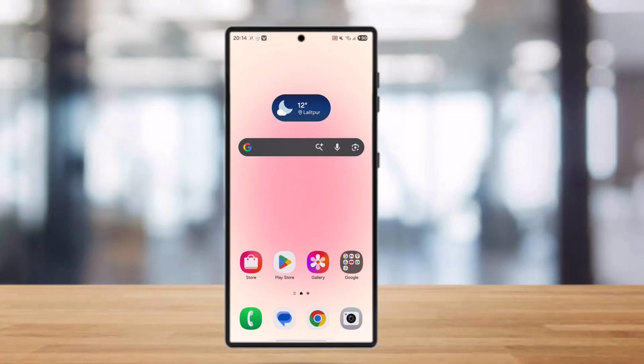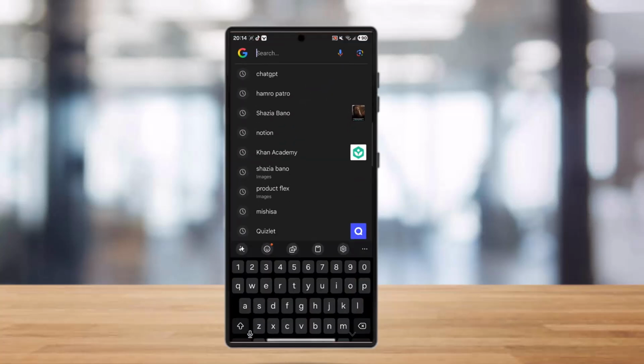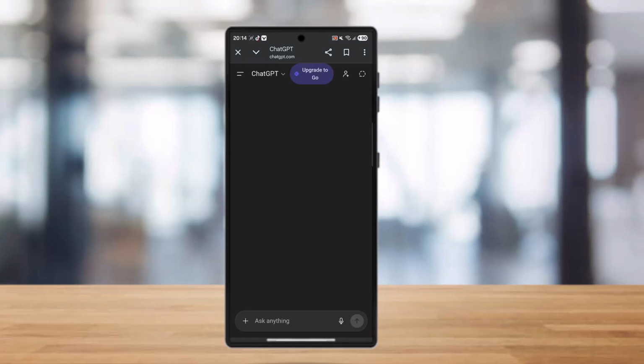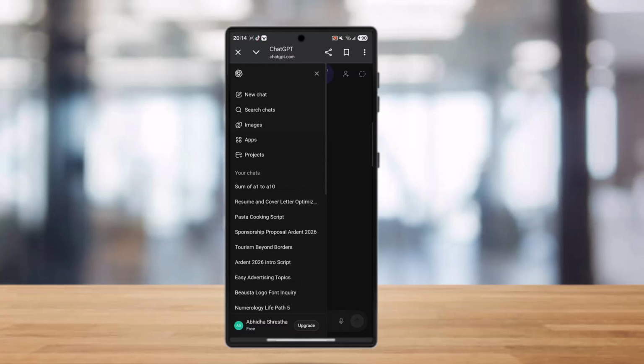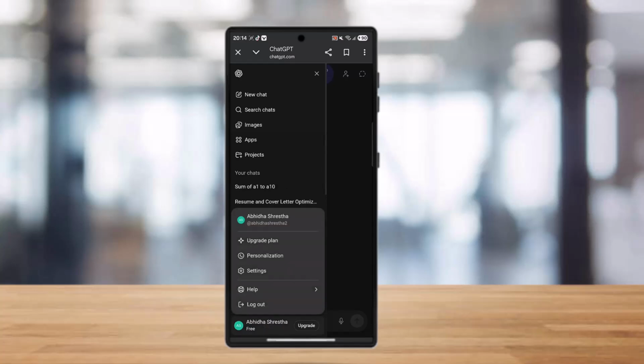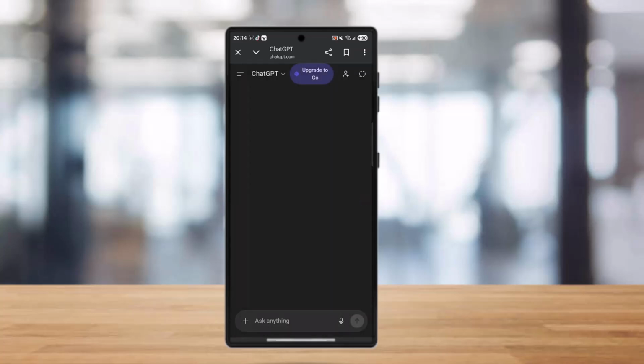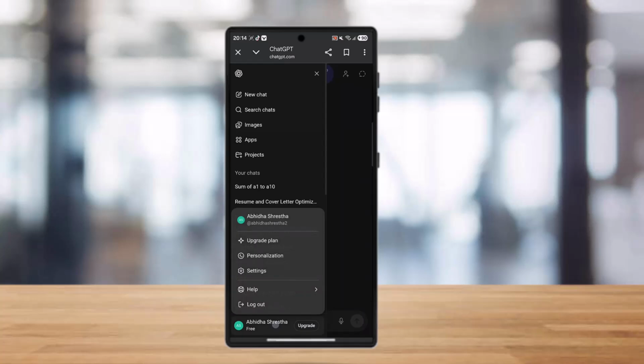So if you want to use ChatGPT without sharing your personal data, all you gotta do is simply go to ChatGPT. If you want to use ChatGPT with minimal personal data sharing, you need to disable your data use for training in settings. You can use temporary chats. You can use sensitive chat features, like you can simply use a temporary account for it, and you can avoid inputting personal info like SSNs and medical details, and turn off personalization features like memory.